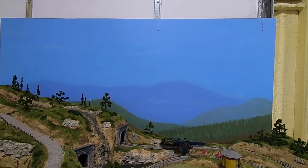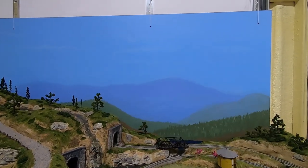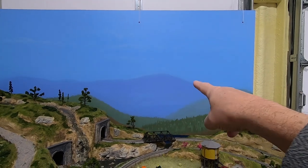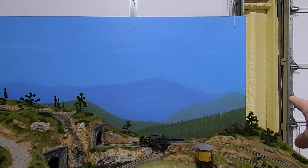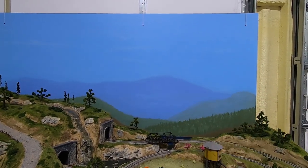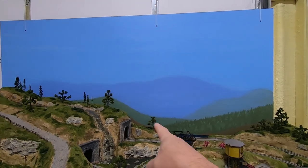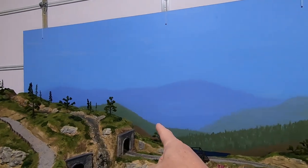And then I blended it in with the blue so I can mellow out that edge a little bit so it wasn't hard. Then I took that same purple and I added some green to it, just a little bit, like 3 drops of green, and I put this one in. And then I put some blue over top of it to shade it out a little bit. And then the next one, I put 3 or 4 more drops of green in, and I did this one.